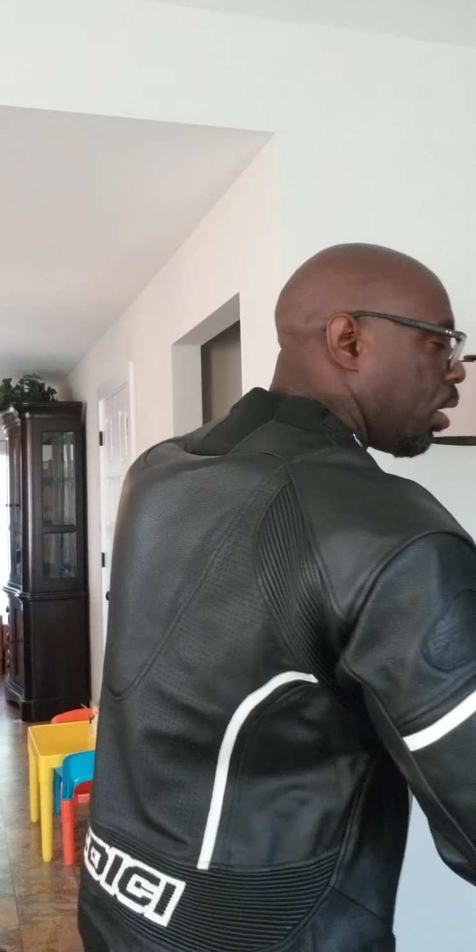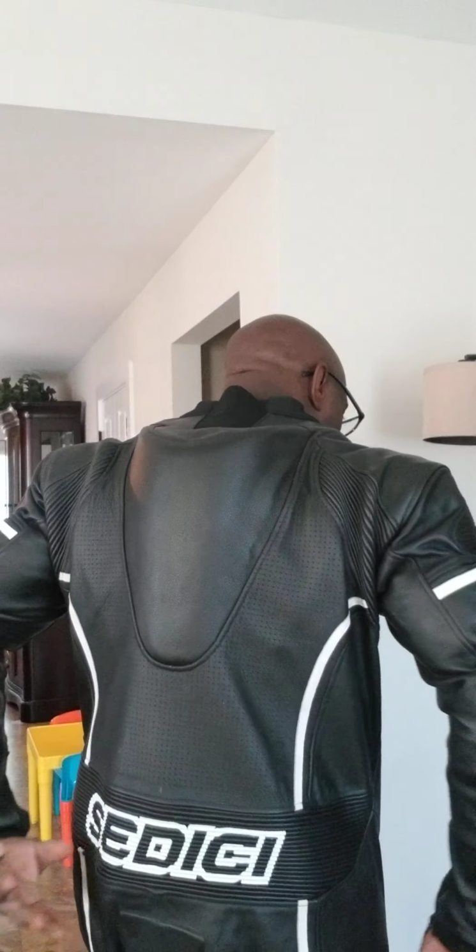The last suit that I had was a technique suit. Yeah, that's better. You guys can see me now. But the last suit I had was a technique suit. Like I said, these are your forearm and elbow pads. Got the back. Bring it down so y'all can see me. So here we go, y'all.